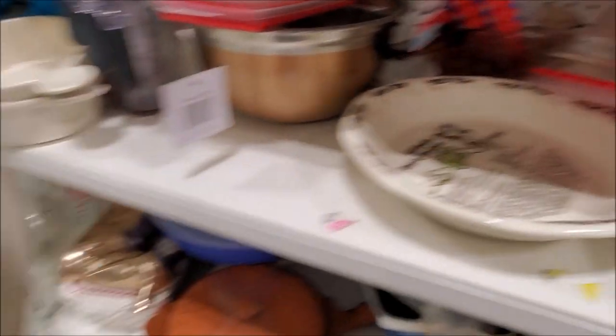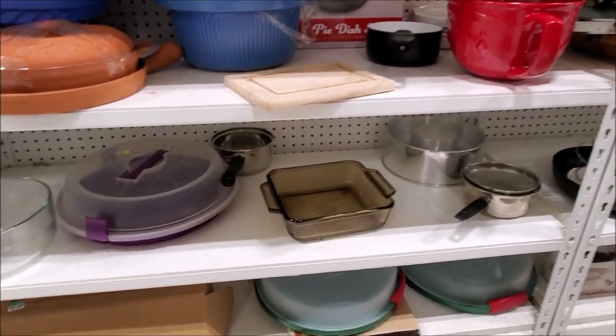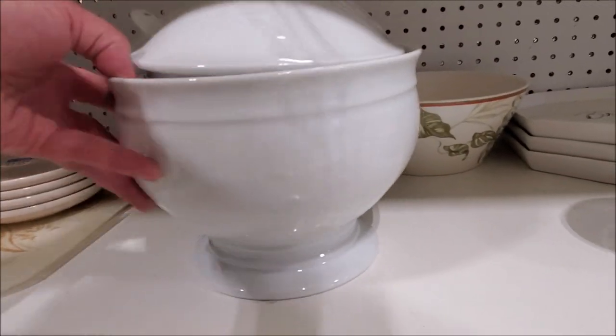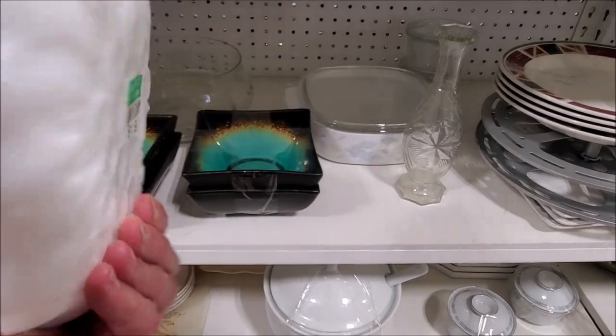I really love glass pie plates. This one was super cute, and then there was another one about apples below it — apple pie. I thought those were both really nice but I don't really need any more. And look at this — I found another soup tureen. I really like this one. I think it was from Crate and Barrel, it was like $10. And then this cute little strawberry milk glass plate was really cute. Guys, that was a total bust — I found one thing and there was hardly anything on the shelves at this particular Goodwill. I'm just not really finding anything today that's really exciting. I kind of feel like I shouldn't continue thrifting at this point.